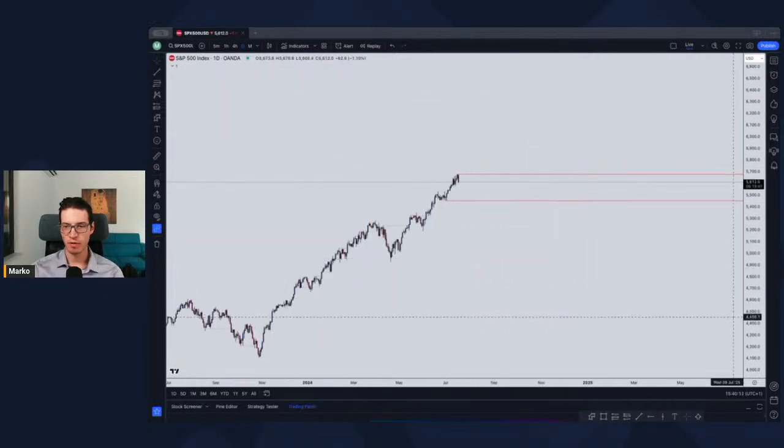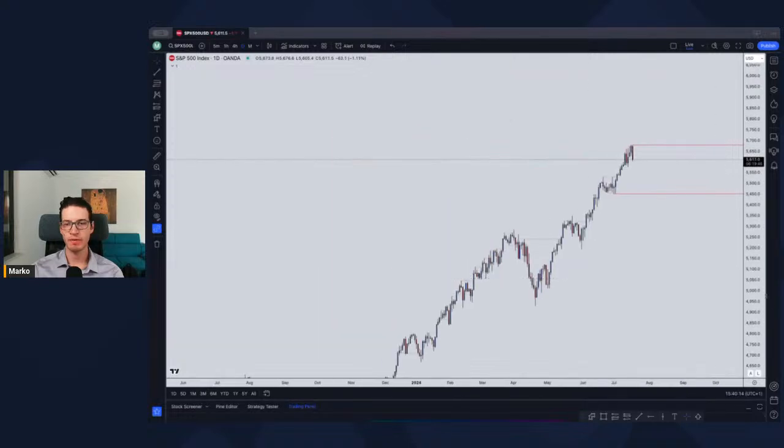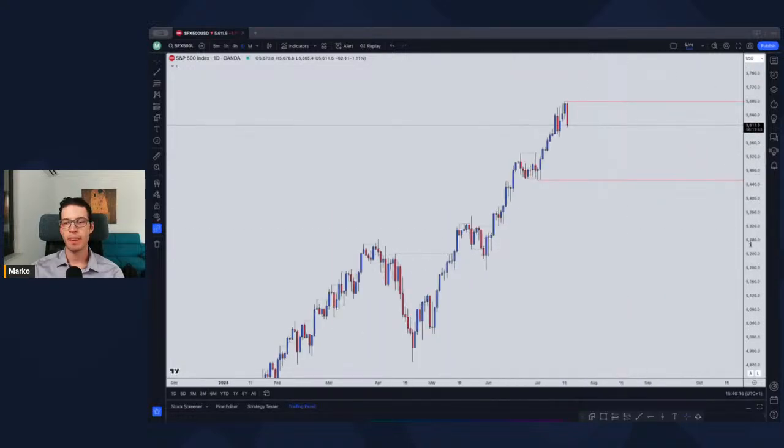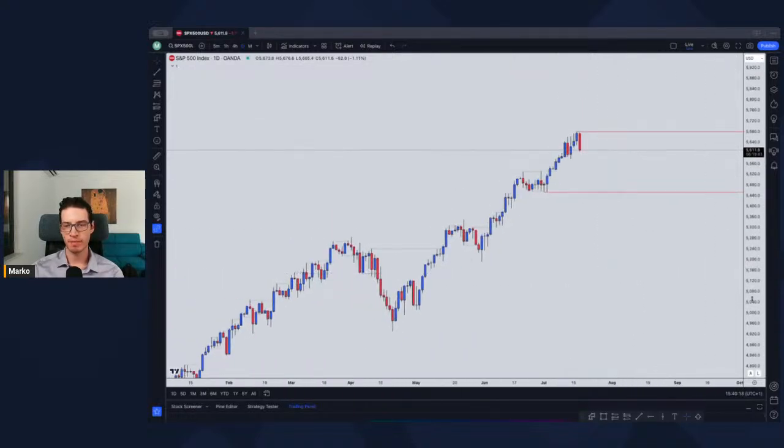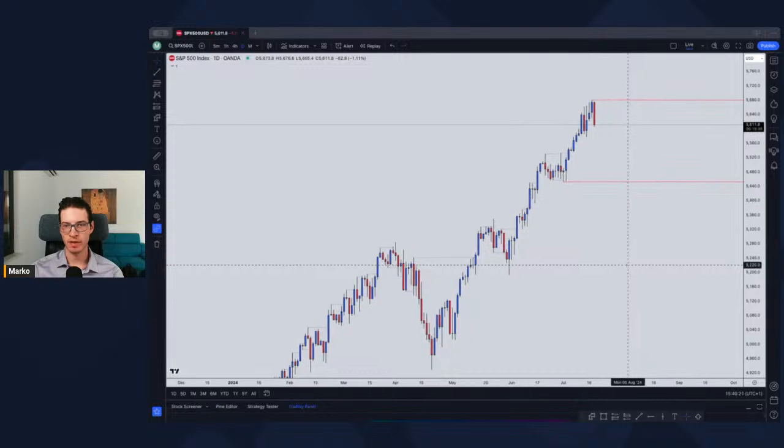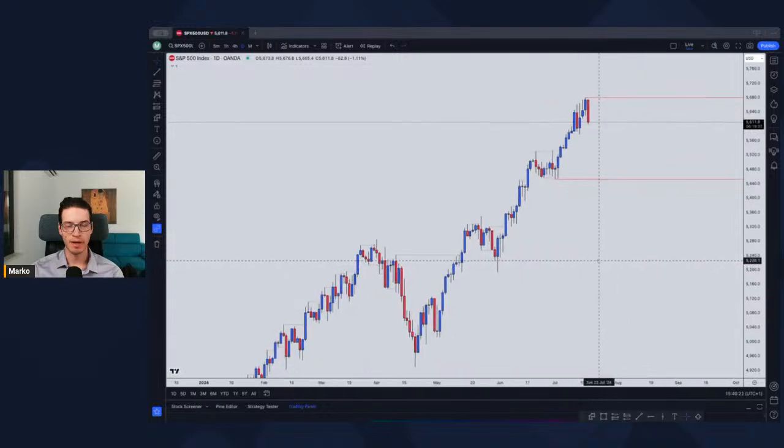So it's normal to see, usually before a US election, the current president will want to pump up the stock market, pump up the economy so that he can show better numbers and get basically better ratings, more votes. So that's an edge, right? If you know that every 4 years before a US election, markets usually go up, most stocks go up and the S&P goes up, well, you can be more aggressive on buy setups every 4 years. So that is kind of how a trading edge is developed.